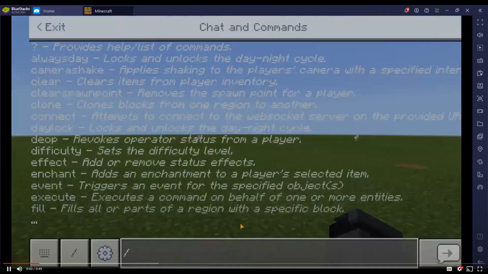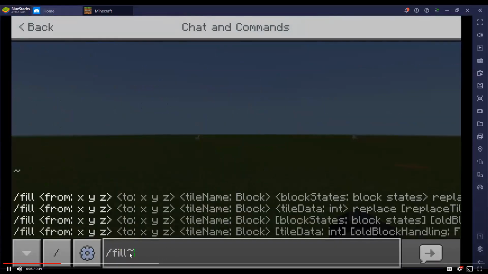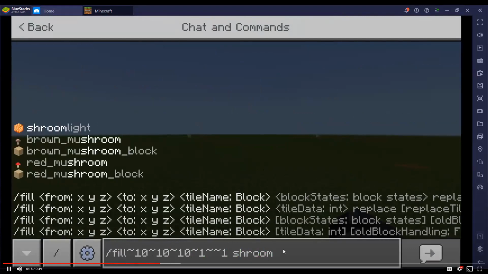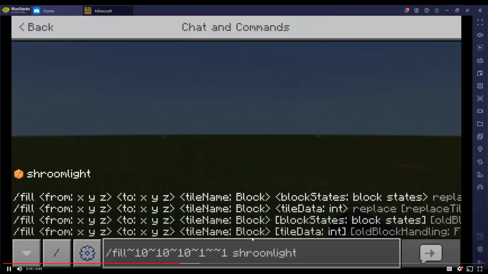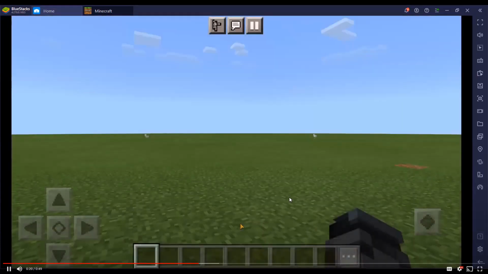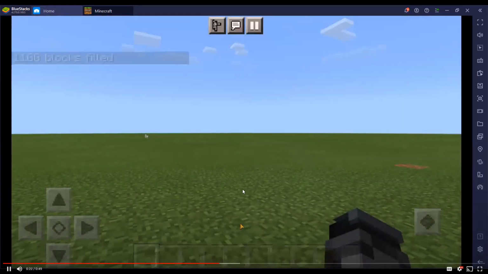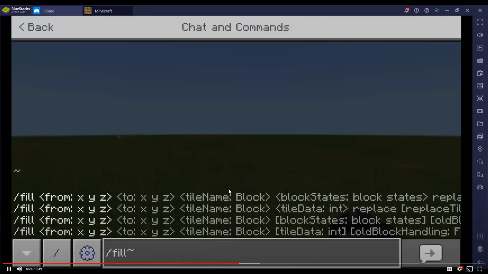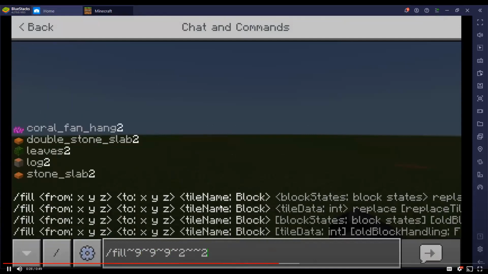So basically you have /fill, you have your tilde, 10 by 10 by 10, and then 1 by 1, and then I say Shroomlight. So I specify the block name, Shroomlight. And once I click that, behind me there's Shroomlight, but right now I'm not going to show you. And then I do /fill 9 by 9 by 9, 2 by 2.